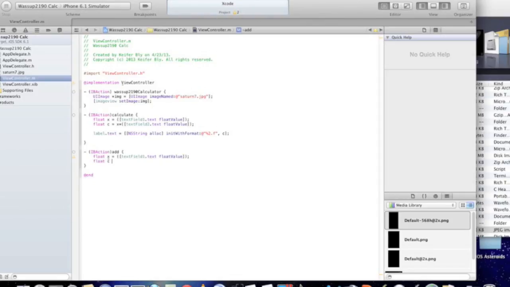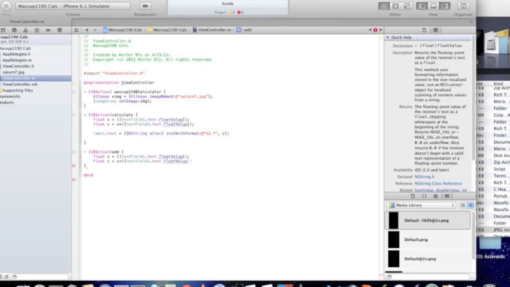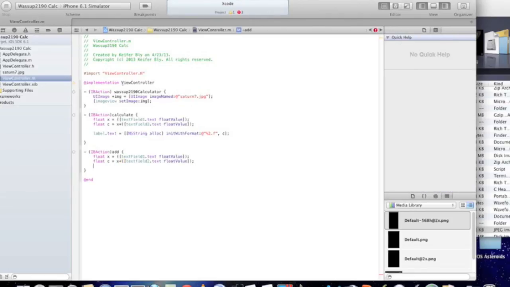Float c equals x plus text field 2 dot text float value. Then you're basically just going to copy and paste this line right here.